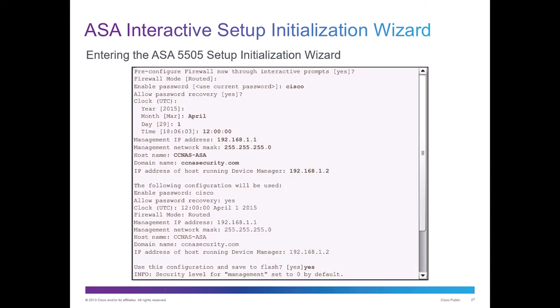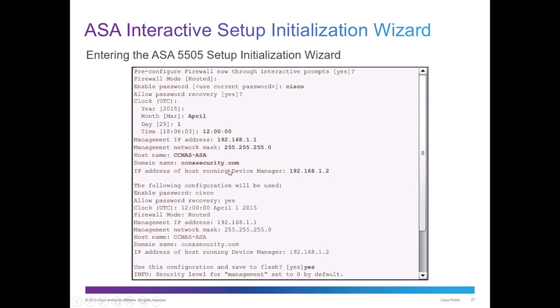All right. You can use the Setup Initialization Wizard if you want to. When you turn on your ASA, it's a pre-configured firewall. If you answer yes, you set it up as routed, which means it's connected to the outside world. You set up a Cisco and enable password, and it asks you questions. You don't have to do any configurations.